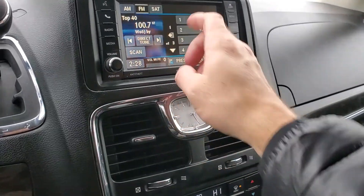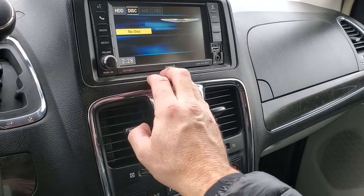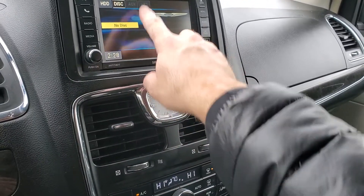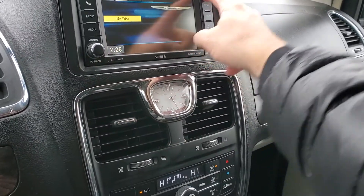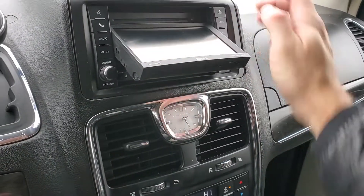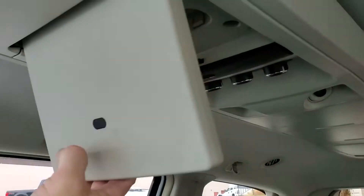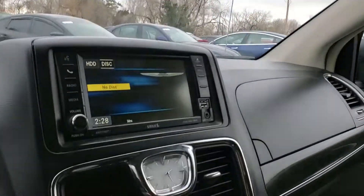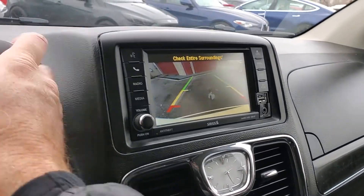The stereo sounds good. It does have AM, FM, and satellite. It can also connect to your phone — once those things are plugged in it would light up. You do have discs as well, for CD and DVD. And you also have your entertainment package right here — that would play as well, with a drop-down LCD screen. And then as you put it in reverse, there's your backup camera.